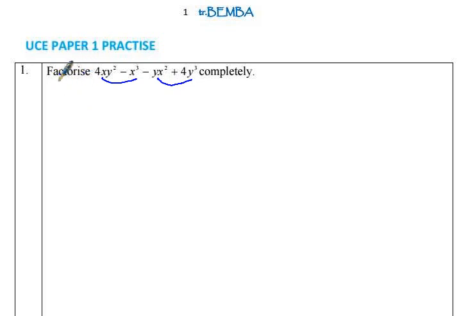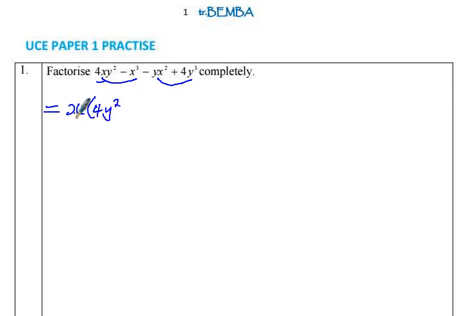Factorization is all about looking for common terms. So let me look at these first 2 here. What is common to this first part and this second part? I see that I have some term x here, whereas I have x to the power 3. So what is common here and here is x. So I write it, and I open brackets. Then since I put x outside here, that means now here I'll need to write 4y squared.